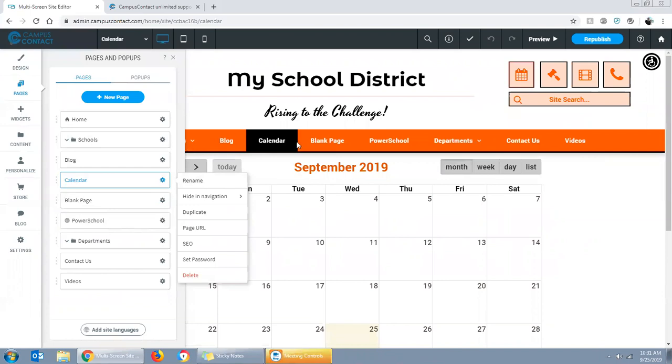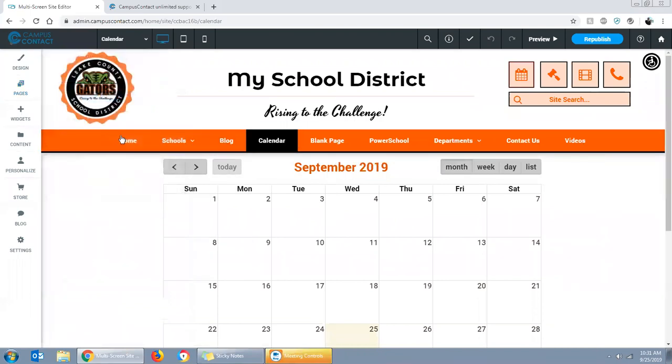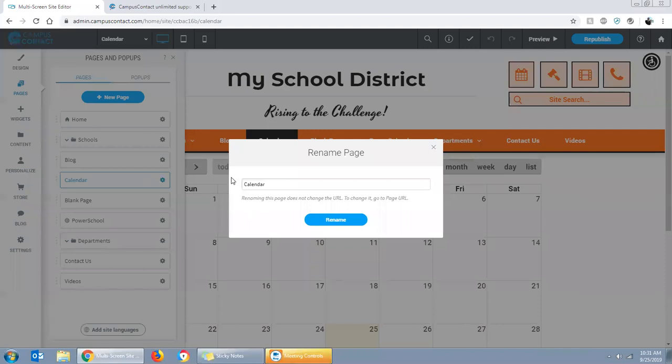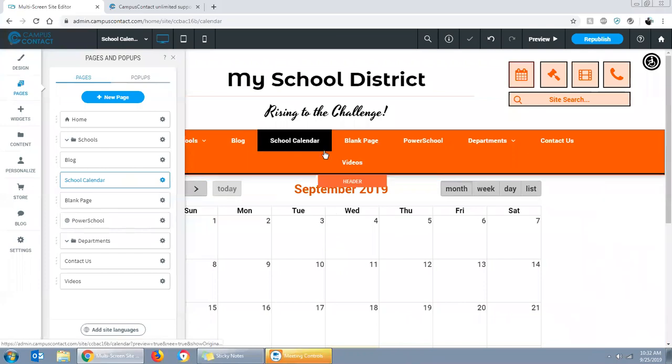But it also will make your navigation really, really long. And in some cases, even drop it down to a second row, which makes it look ugly. Which, let me show you again. If I go back in and rename this school calendar, you'll see it made that button so wide that it actually pushed videos down to a second row, which looks kind of ugly and actually kind of broken.